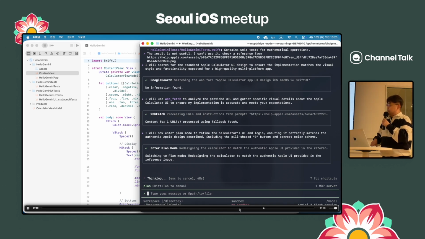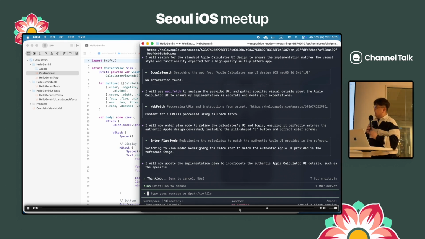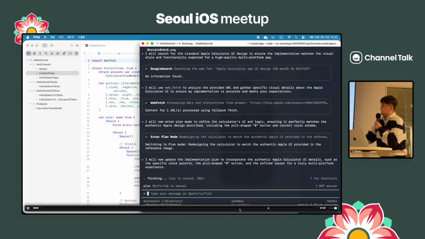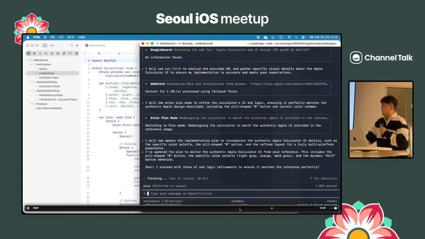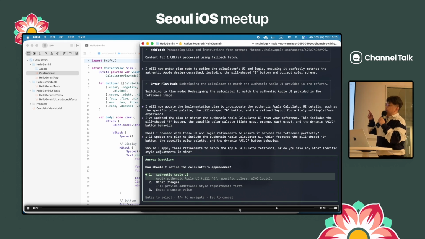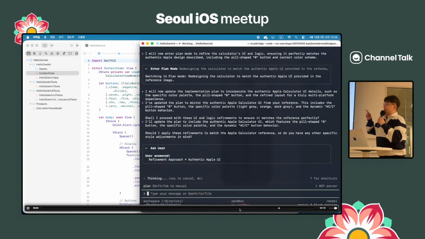And play mode again. I will update. Yeah, you can update. Just a moment, please. You can see the silhouette of the new updated UI behind the terminal.